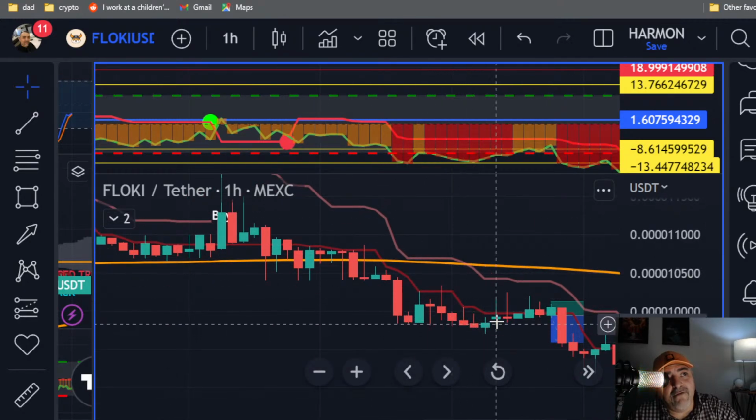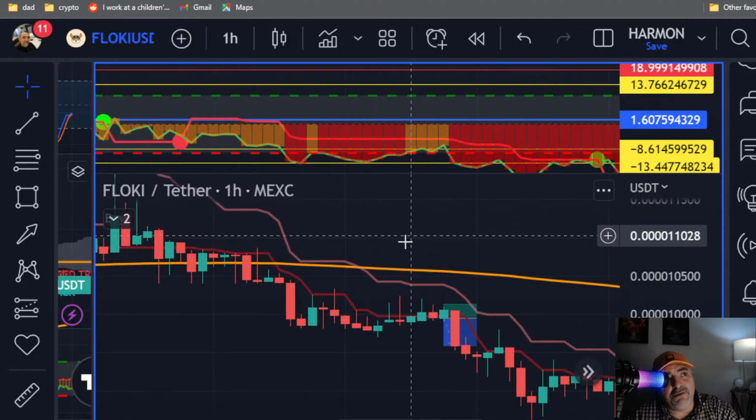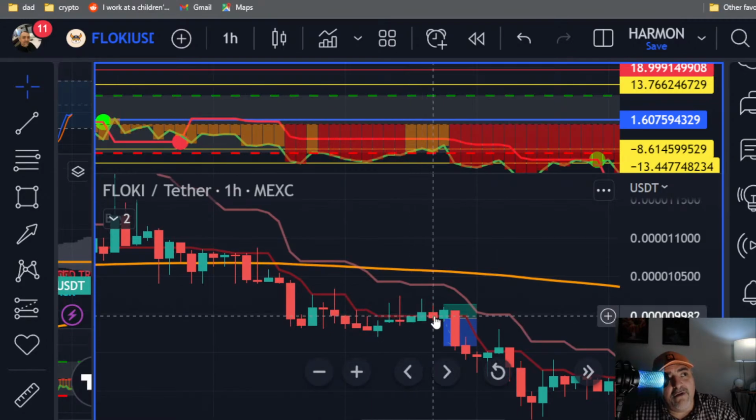It starts to go level. Here it goes, starts to move up again. What do you do? You sell your short. You take that huge profit, call it a day. Now you come down here.